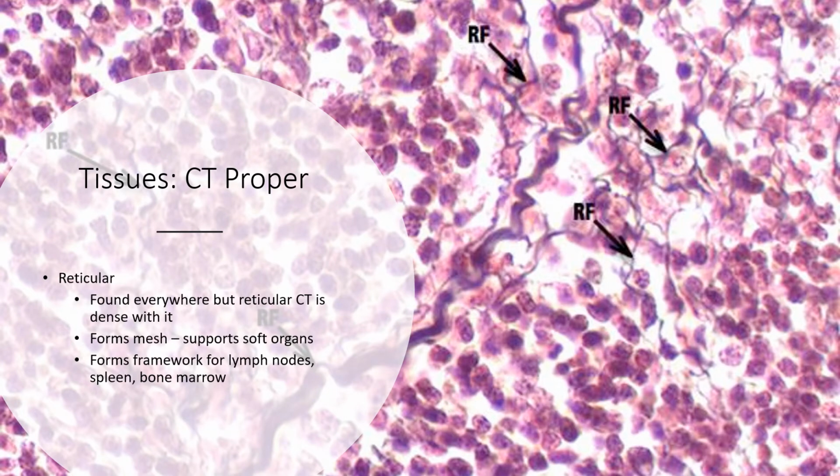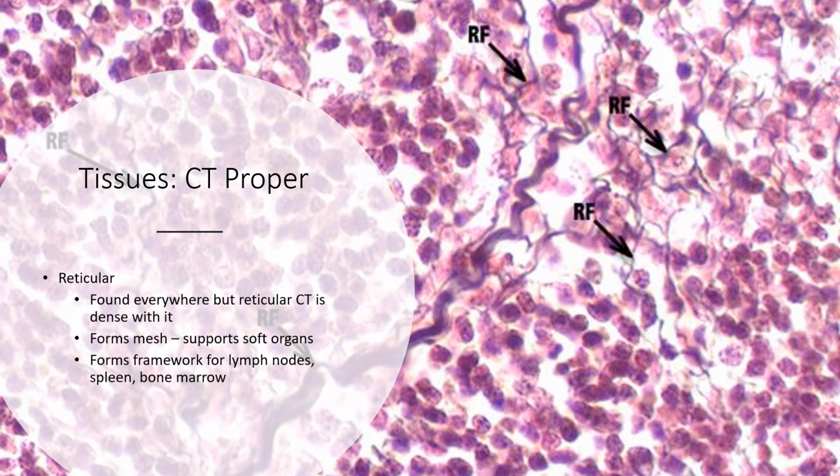Another type of connective tissue is reticular connective tissue. As I mentioned, you'll find bands of reticular fibers with a lot of the same sort of looking cells studded all over the place, because this type of fiber tends to form a supportive meshwork that's embedded amongst a series of cells that it's trying to support. So you find reticular fibers everywhere because you do need support and scaffolding structure for all of your tissues, but you find it much more abundantly in this specific type of reticular connective tissue.